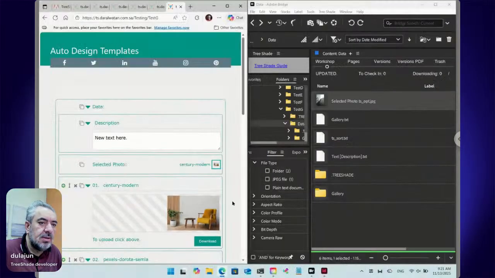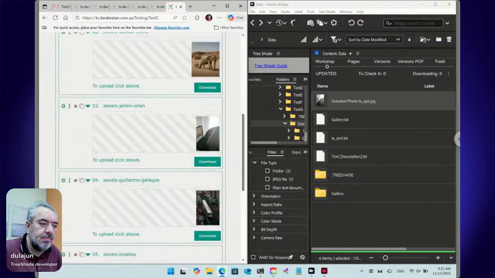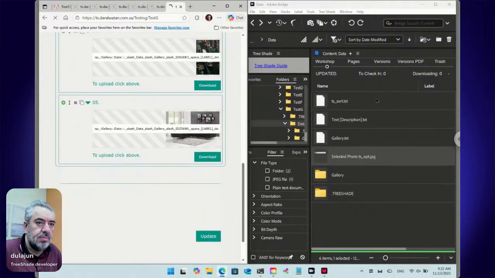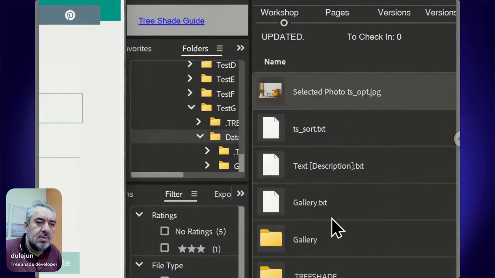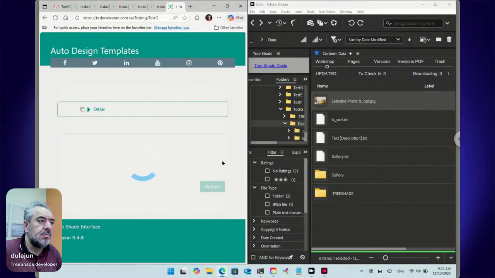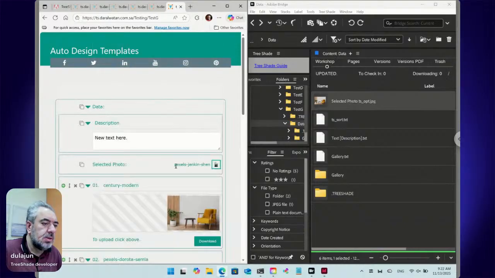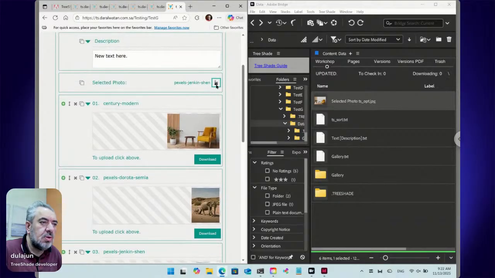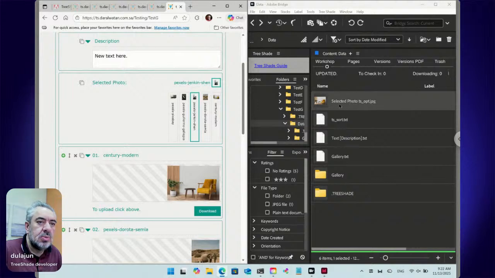And if you select and update, the file here will be replaced by the selected one. So here you can add photos for the gallery, and you can select one of them to be here.